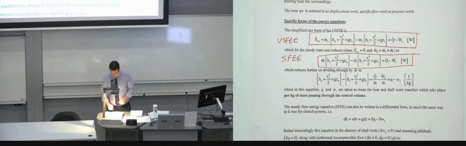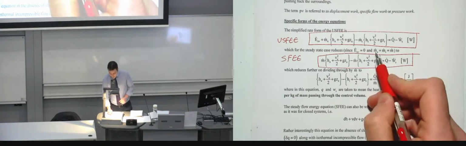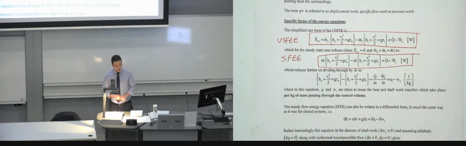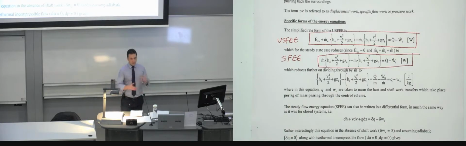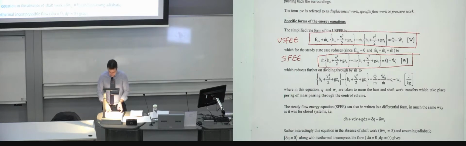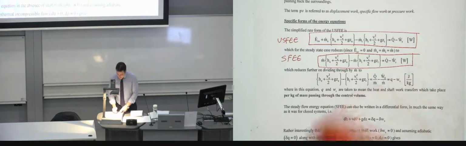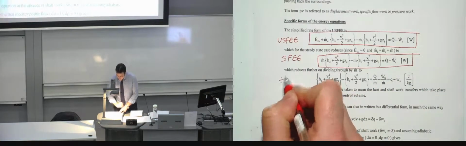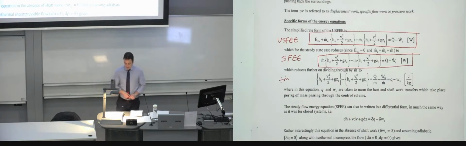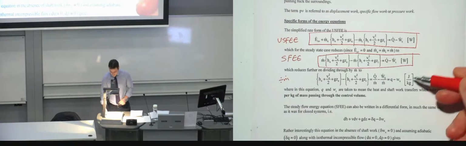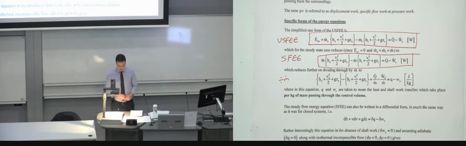So the only difference really is that that term has disappeared, and because it is steady, m dot E and m dot I are exactly the same. So you can get rid of that subscript for the mass flow rate. You could also divide all the terms by m dot, and that gives you specific values. And of course, the unit will change to joules per kilogram.